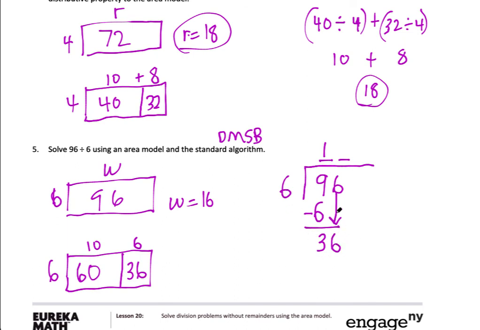36 divided by 6. That's easy. That's 6. 6 can go into 36 6 times, and we multiply. We just divided 6 into 36. Now we multiply. 6 times 6 is 36. Now we subtract. We get 0. Awesome. Now we bring down. Look, nothing else to bring down, and you filled in all your digits, so you are finished. Here's your quotient right here at the top, 16. W equals 16. Standard algorithm.